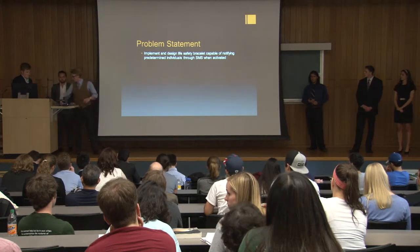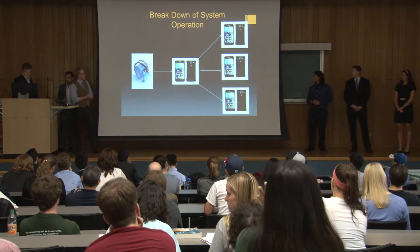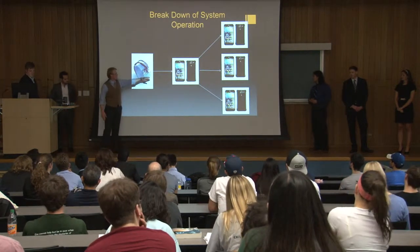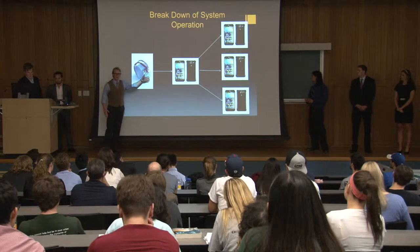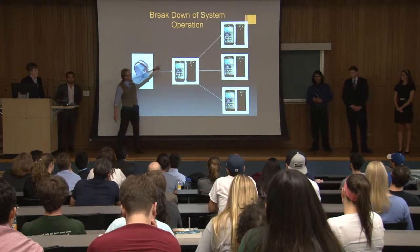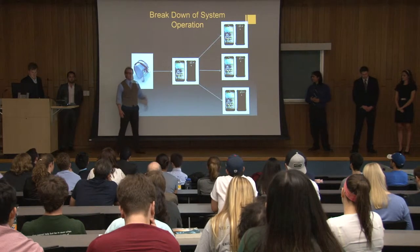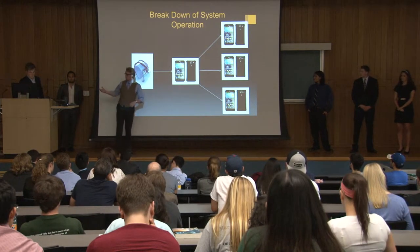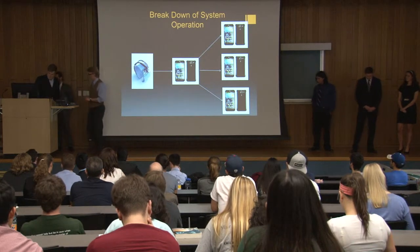So now to give you an idea or visualization of what I was talking about, here you'll see the band. Once activated, it will send a signal to the smartphone. After about 5 seconds or so, we'll then send a text message to the predetermined individuals, seen by the three phones over here, unless it receives a cancellation signal in case of false alarms. Next, I'm going to turn it over to Tim to talk about the constraints of the project.